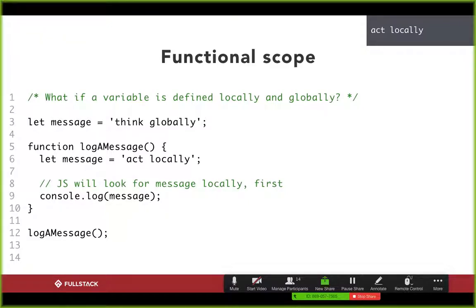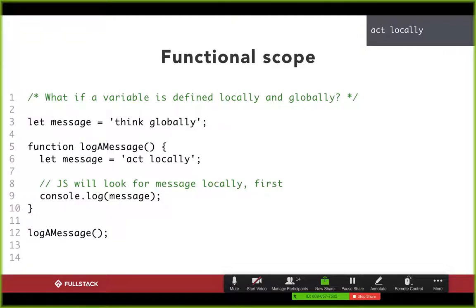This probably helps if you visually put yourself as the computer again. When a computer reads a variable, it will look in its own scope for the value that's closest to it, that's physically closest to it. And so on line 9, when the computer is looking for the variable message, it will say, okay, great, I need to find a variable called message. Let me look in my own scope first. Let me look in my own sandbox first. And when it looks in the logAMessage scope, it says, oh, great, on line 6, I have a variable called message. And that's what you use, right?